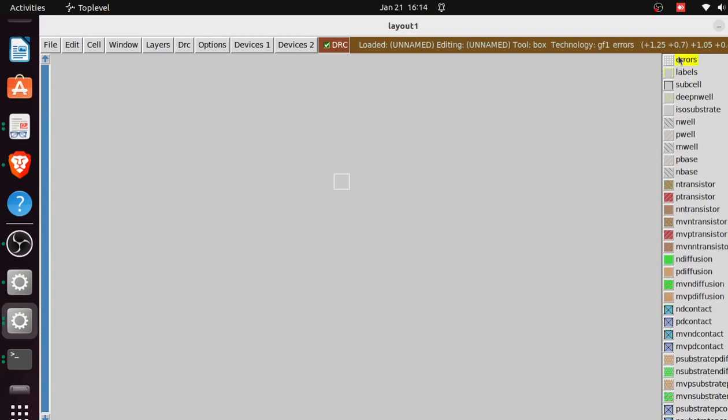These are a sample of things you'll be seeing on this main screen. This tells you if there is any error in your layout. Then label, these are how labels appear. Subcell, this is how it appears. Deep well, maybe you may not be familiar with all these.